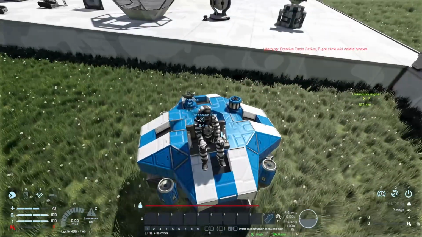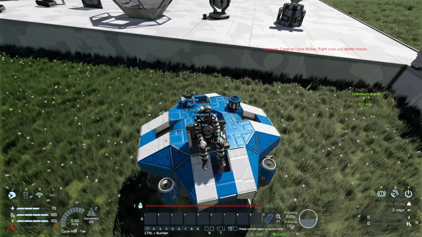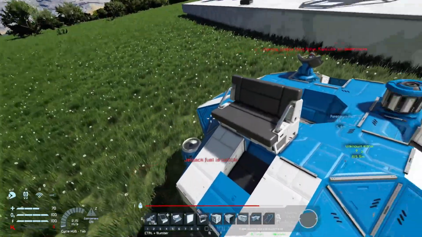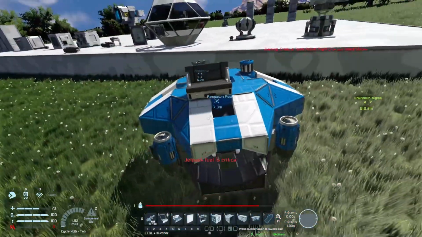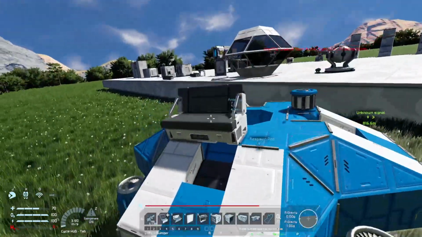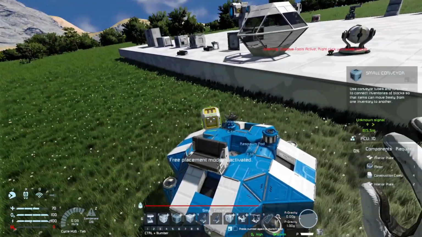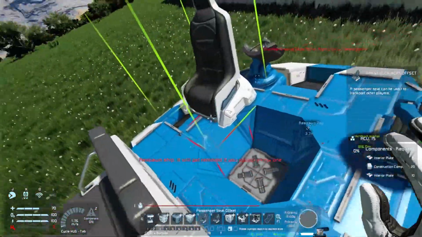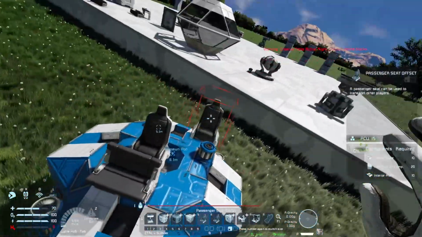So it kind of fits similar to the buggy cockpits, where it takes two blocks instead of three. Versus like the seat here takes three, but we do have the offset seats now, which we can do in terms of two, right in front of it or behind it or whatever the case is, right there.